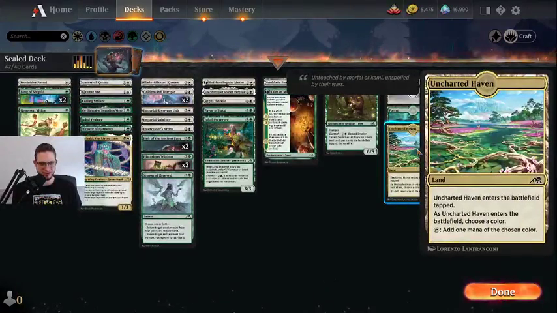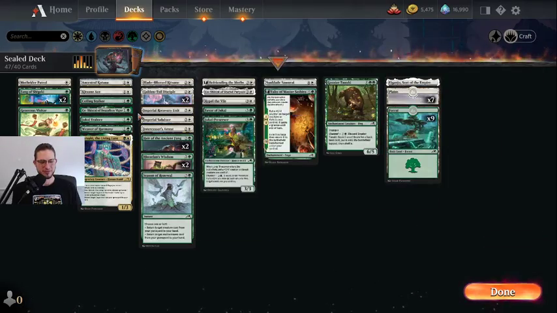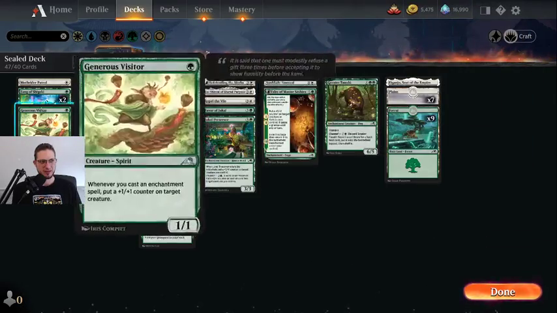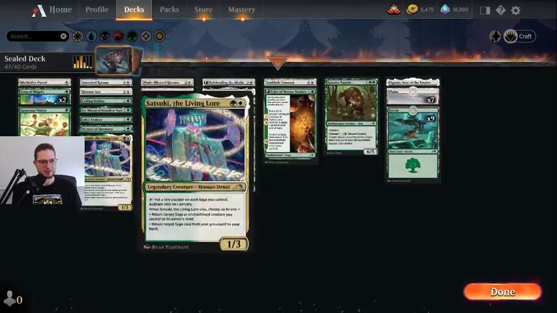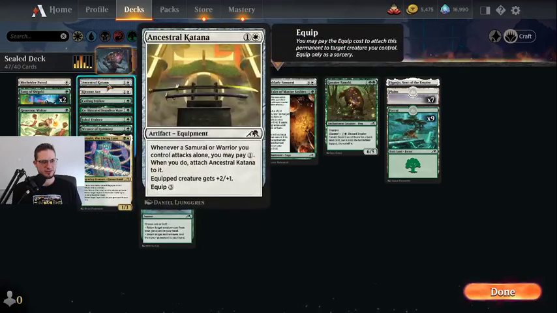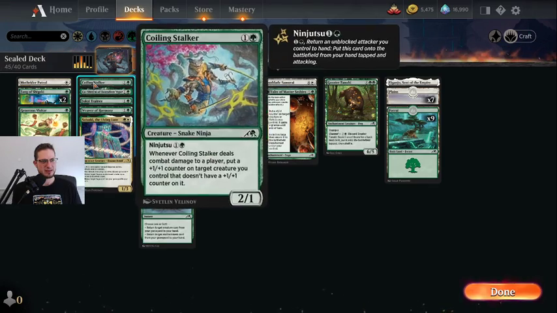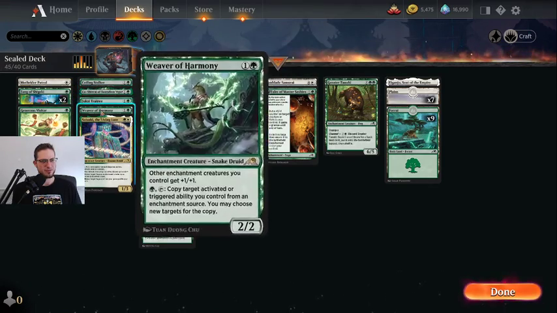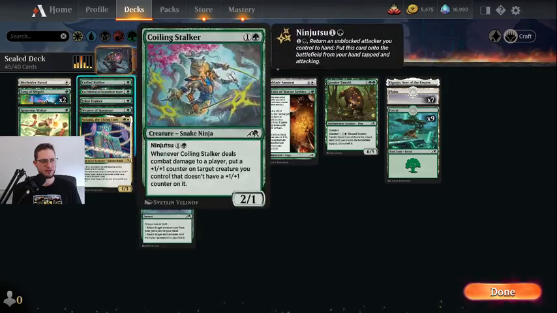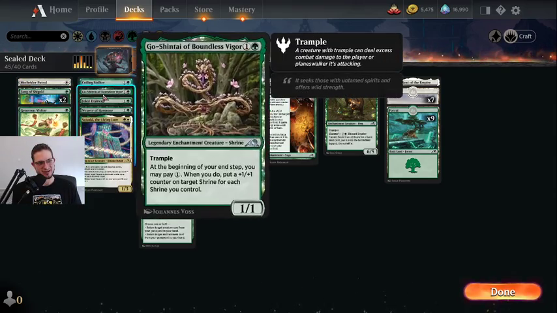Do we even want this Uncharted Haven here? I don't think we do. Yeah, I think we just want to go like that for our mana base. All right, so next question is, this Kitsuna Ace is probably going. We've got other good two drops. It just isn't doing enough here, I don't think. Man, we don't have a Spinning Wheel Kick to make our Fang Shinjeki really good.